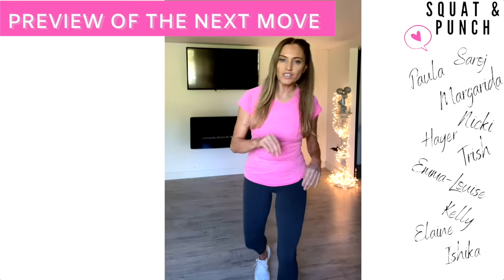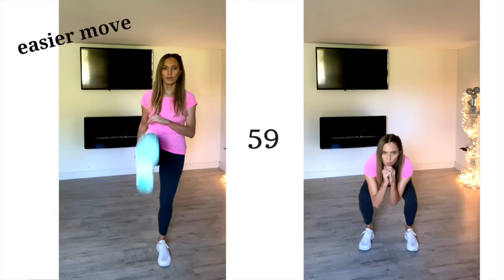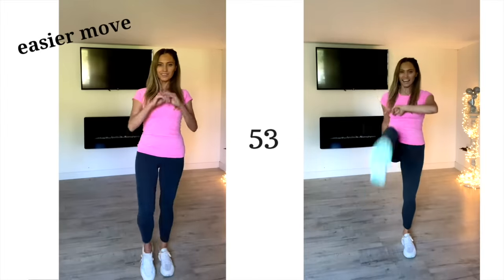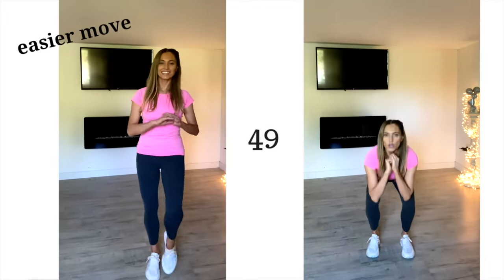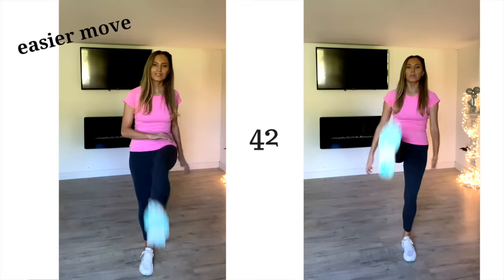If you don't like doing squats, I'm going to give you an alternative, all right? So let's get ready. Deep squat for me, come up and kick it. Squat down and kick. Keep those toes slightly lifted when you're doing that squat. That just means then all the weight is coming through the back of the leg.